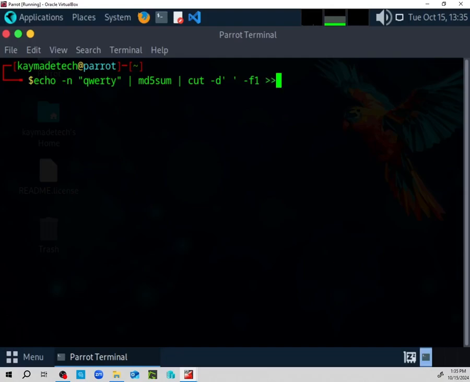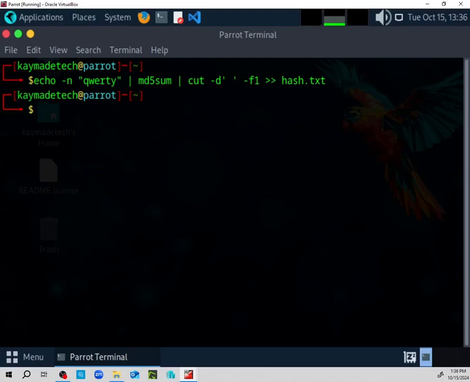What name do we give this new file? If you remember, when we did ls, we had just 2 files, coded.txt and shadow.txt. So let's give this a new file, hash.txt.